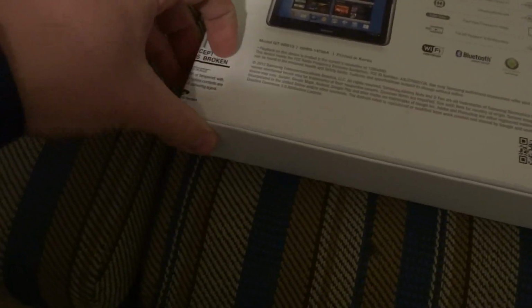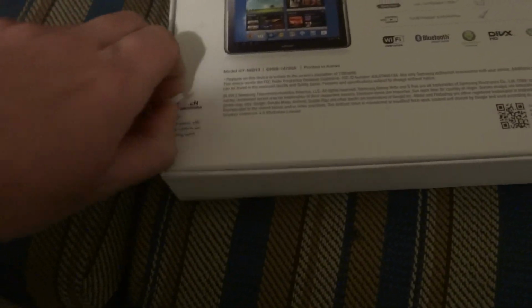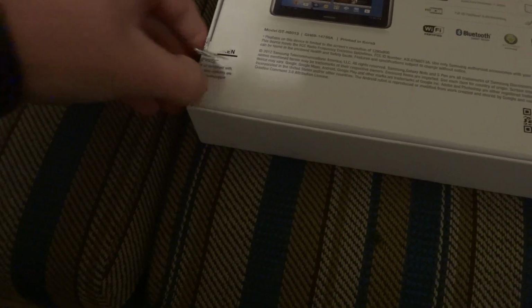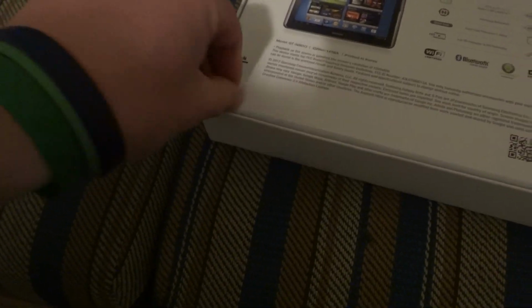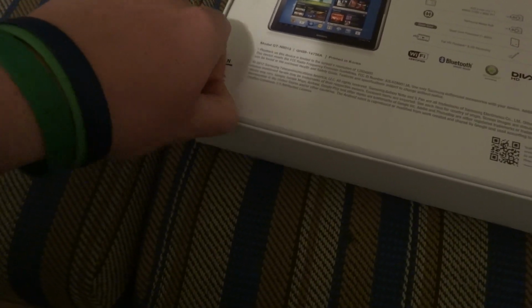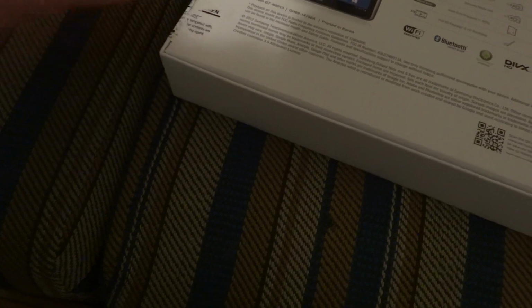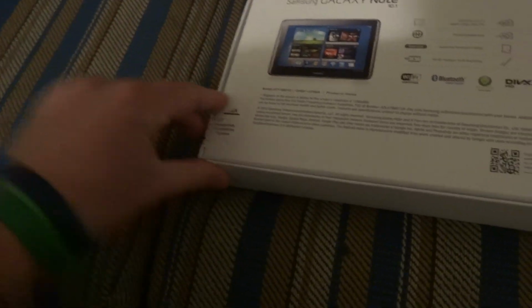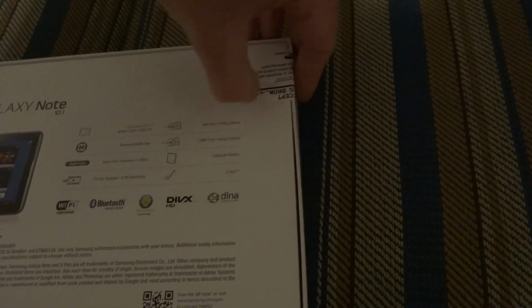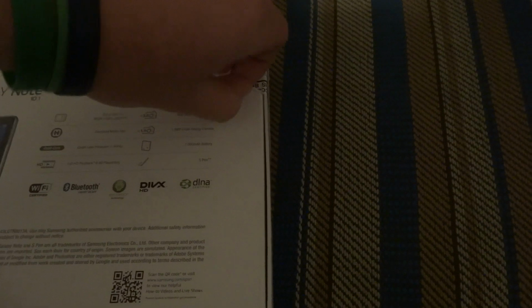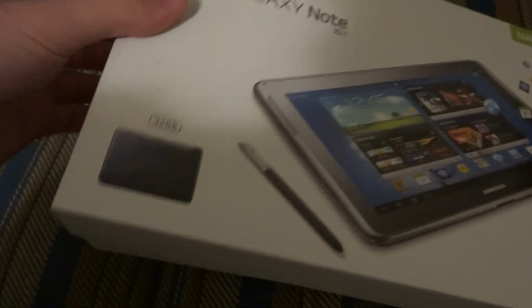So, I have not even undone this whole box yet, so we're going to break the seal and go from there. Hopefully this will come off, but if it doesn't, then we'll just cut this video and then go from there. All right, there we go. There's one seal. And then we gotta get the other one here. And there's the other one. And now we can officially unbox this beauty.